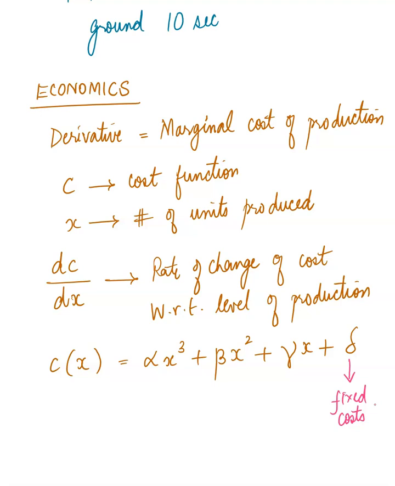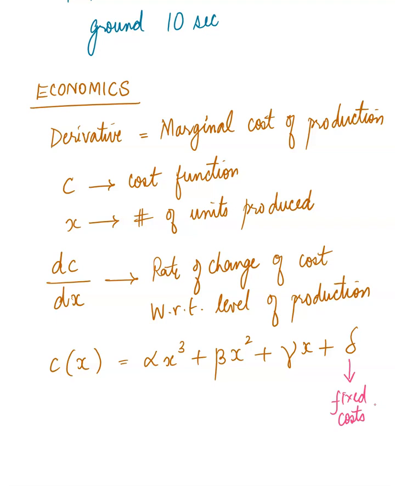And the fixed cost could be anything, like rent. So whether you produce something or not, that facility which you use for your production, you'll have to pay the rent. The equipment, right? Whether you produce anything or not, you have to invest in the equipment. So all these become the fixed costs, payroll, all those things.